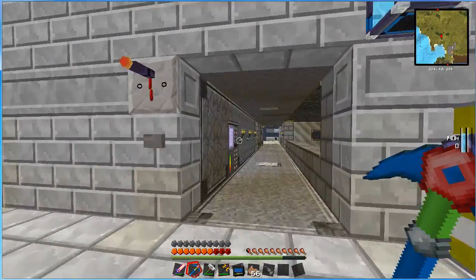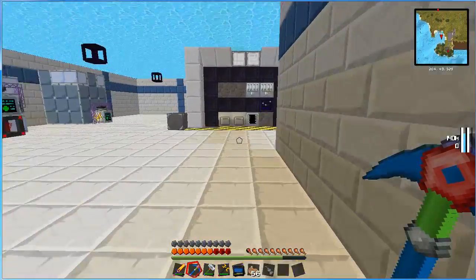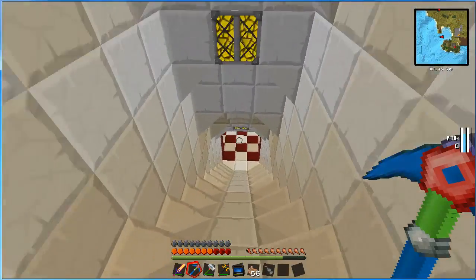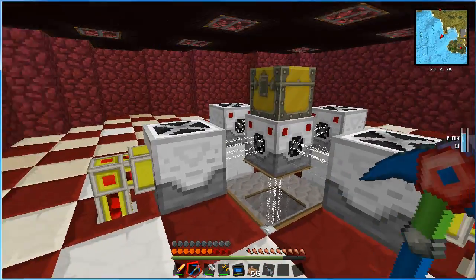So I have a solution for this, and the solution is those hydrogen generators from Mekanism. I'm going to bring them down here and set this up. Basically, this is going to run off of hydrogen generators and get off the main network.